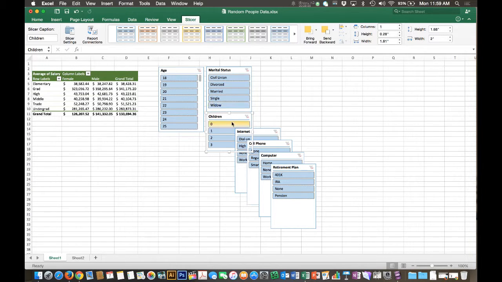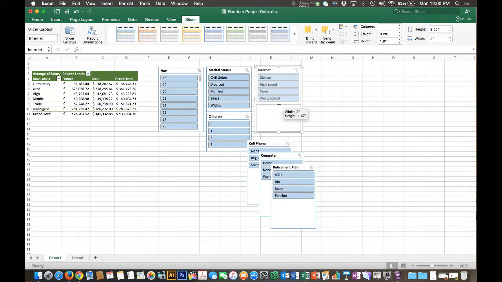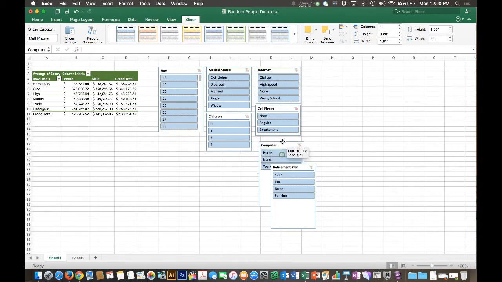But the next two, marital status and children, I think those are kind of related. Not that you have to be married to have children, or that the number of children relates to whether or not you get divorced, but they're families. It's whether or not you have family to take care of. The next three are kind of related as well, because I think of these not just as the internet or a cell phone. I think of these as abilities to communicate, abilities to access information, to access others. So maybe we want to group these together.